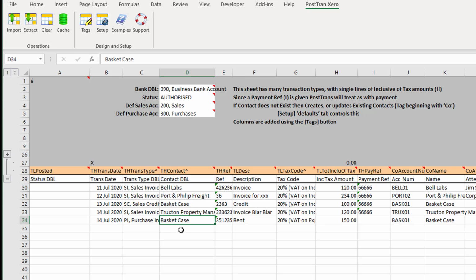Now, Xero is a bit strange, really, because older traditional account systems such as Sage 50 and 200, they use account codes, always. Everything's account code. But in Xero, hey, you don't have to have account codes. You can use the name. In which case, I think PostTrans uses several different ways of matching the contact. If the account code isn't given, then it will match by the company contact name. If the account code is given, then it will take precedence over contact name.